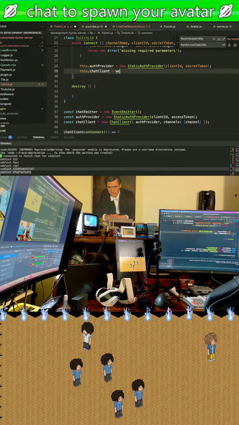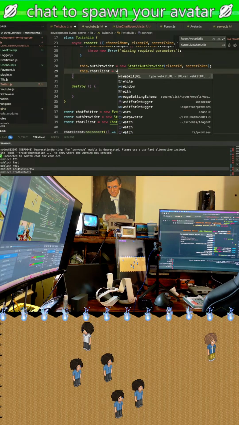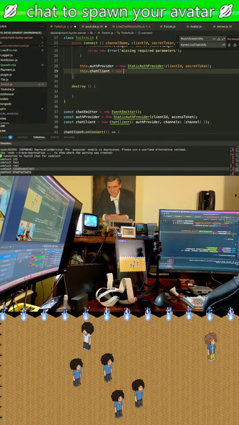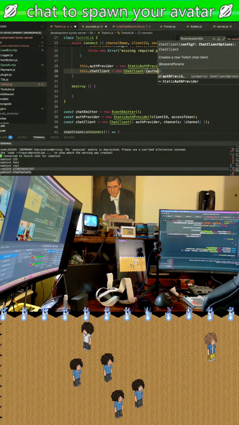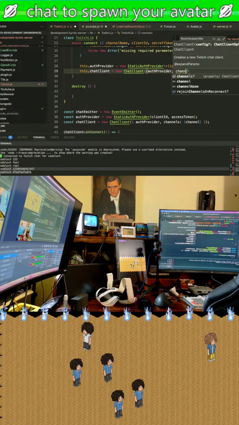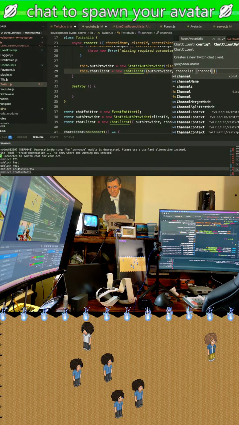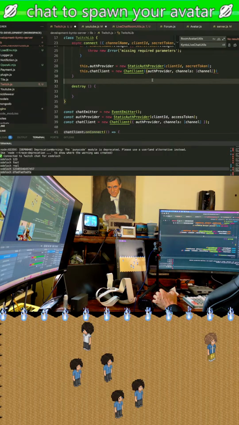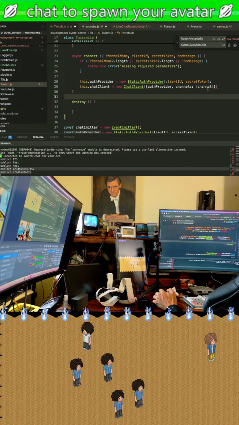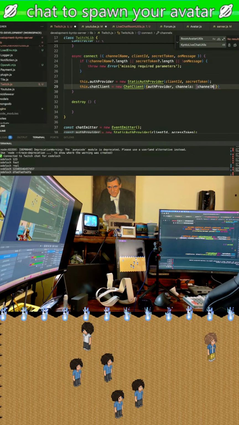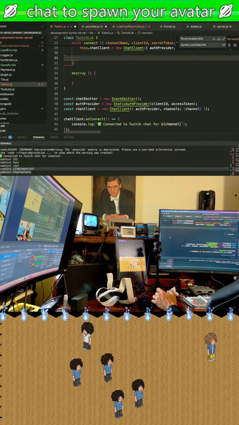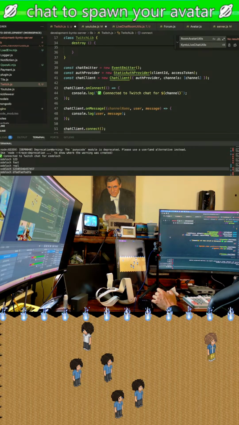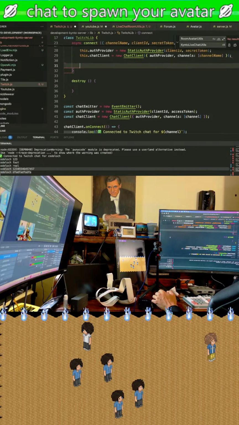Our client's essentially a WebSocket. Passing an array of channels, even though we're just passing one. Set up our callbacks, essentially.